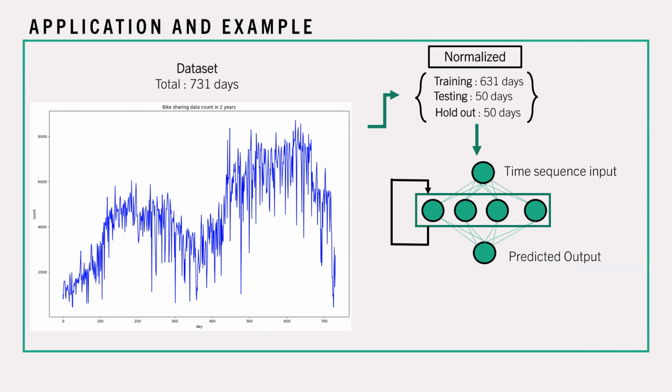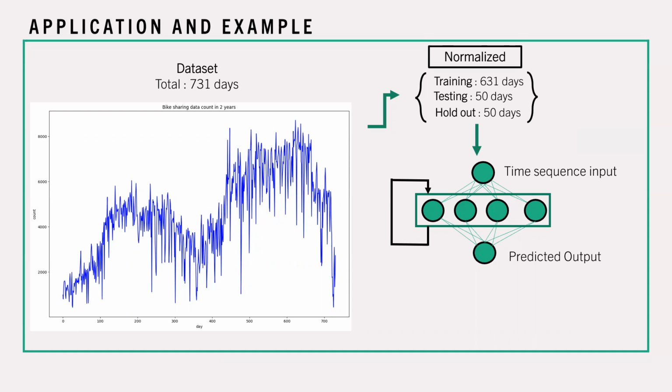We got the dataset of bicycle sharing in Washington, D.C., which recorded daily for 2 years. Starting from importing our dataset, then splitting it into three portions: the training data, which is the largest one, the testing data, and the holdout data, which is about 7% of our dataset. Then we normalize those parameters to reduce the difference in order of magnitude. Next, we created a simple RNN with 4 nodes, a single layer, and ReLU activation function for the prediction.